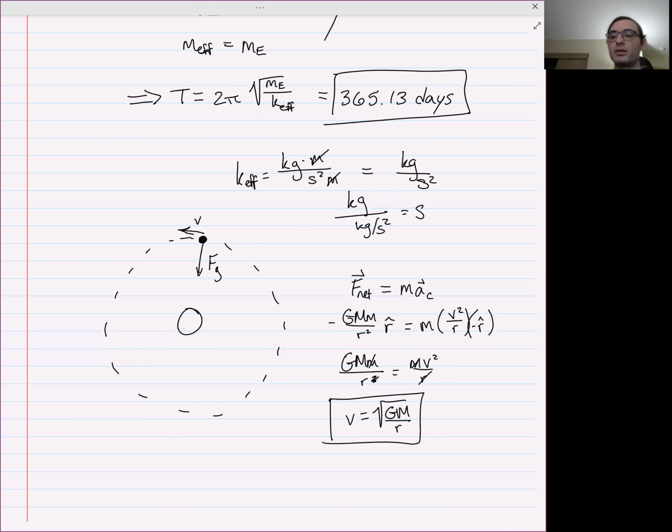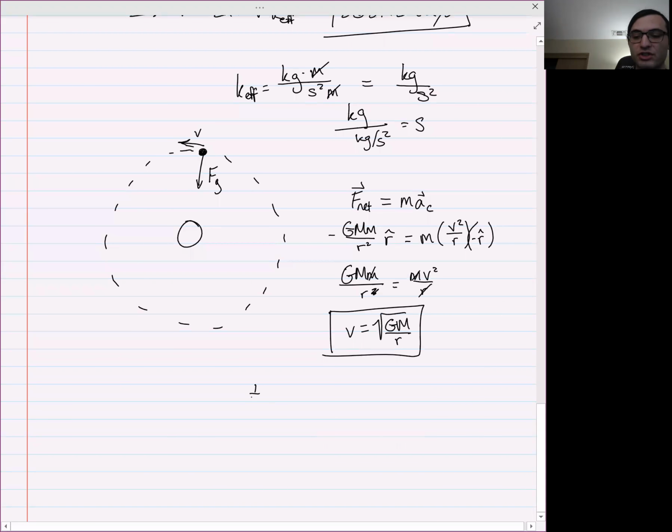So once you have that, then the kinetic energy is just 1/2 mv squared, and then you add to it negative GMm over r. So you have r, you have M, G and M are both given to you, or G and M are just the mass of the Earth and the gravitational constant. This is the mass of the spaceship. You can find the orbital energy.